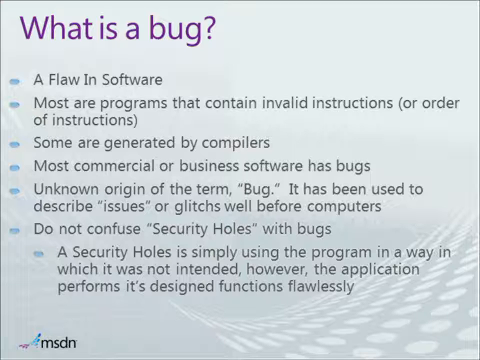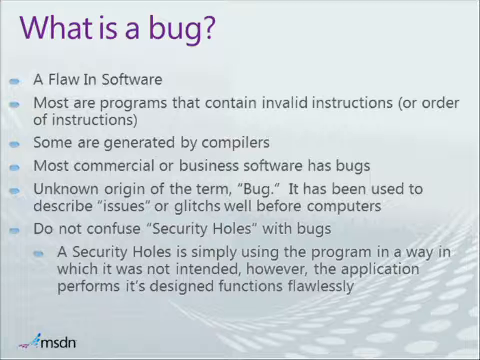Now, there are several different categories of bugs. I talked about a bug being generated by a developer incorrectly typing in a line of code. A bug might be generated simply because the business rules are in violation. The business rules weren't correct, for example. There are other types of bugs. Some of them are kind of interesting, such as those introduced by a compiler. So you, as a developer, might type in the correct line of code, but as the application gets compiled into the assembly language that's running on the computer, there might be a flaw either in the compiler or in the way the compiler interprets the code. So there are some interesting things that you can run into there.